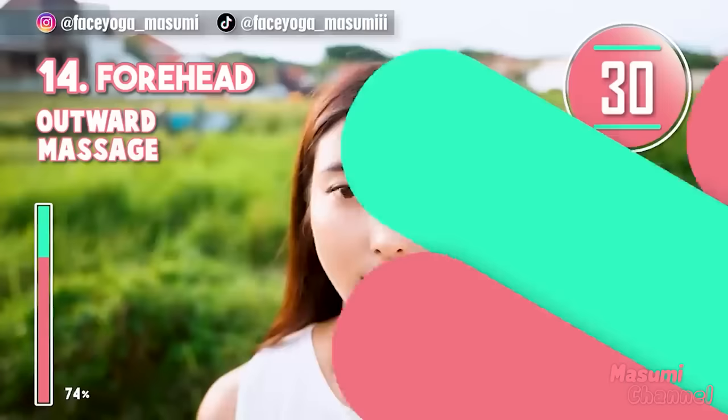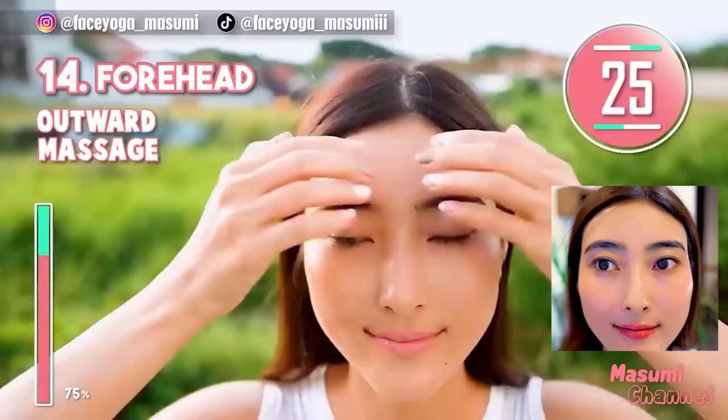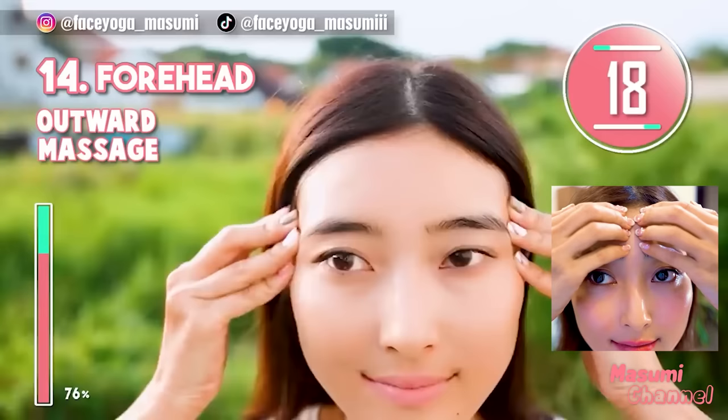Everyone, using your fingertips, massage your forehead outward gently. Repeat this movement. If you are concerned about forehead wrinkles, please follow this step. We need to release the tension from the muscle.